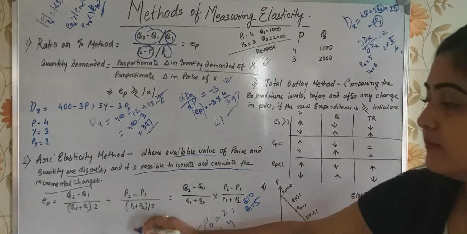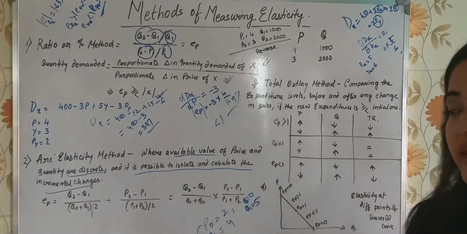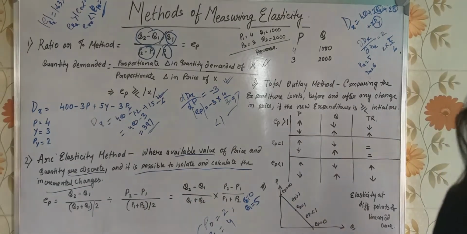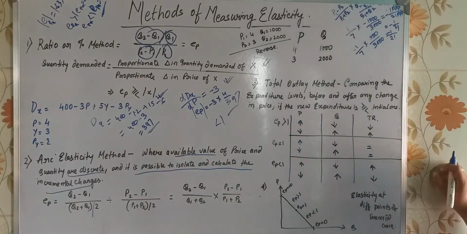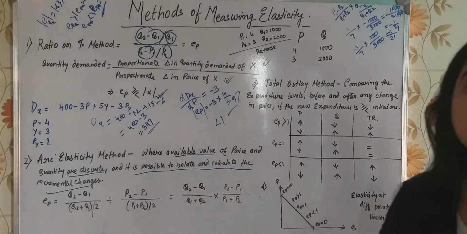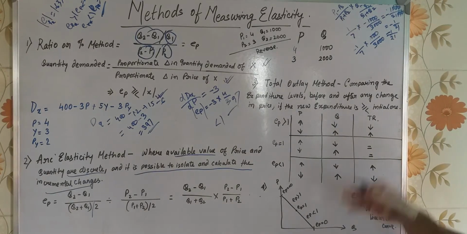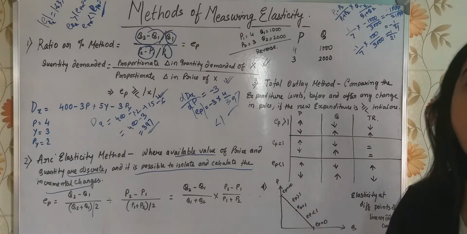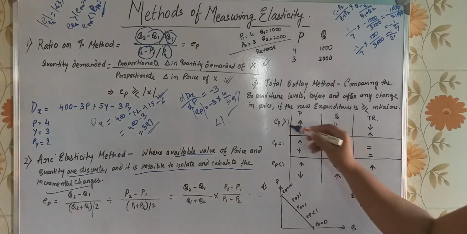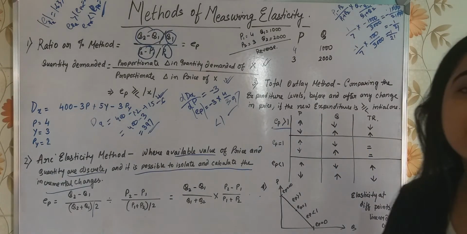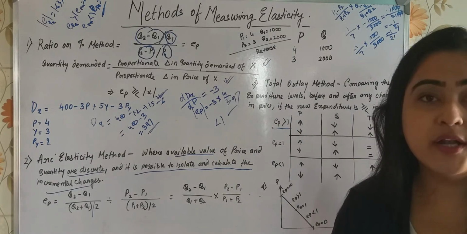And also the same thing goes for here, that is price P2 minus P1, the difference, the change by the total price by 2. Okay, now the third and very important thing is total outlay method. That is now we will be comparing what effect is happening on total revenue, price and quantity when it is changing, how total revenue is getting affected. Remember very important thing, when EP is greater than 1, little bit change in price because of that there will be huge change in the quantity demanded, right.